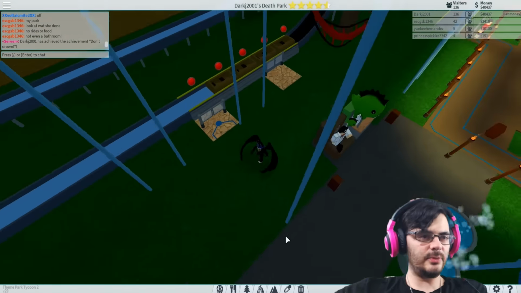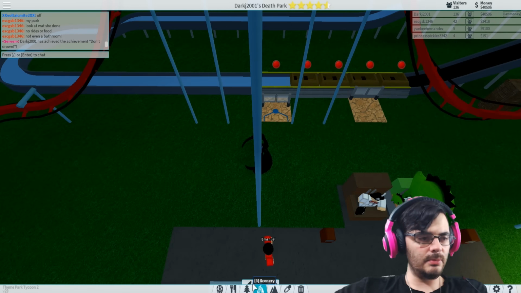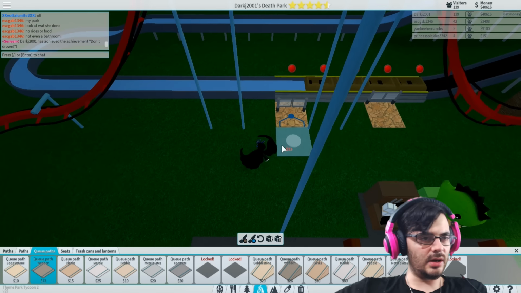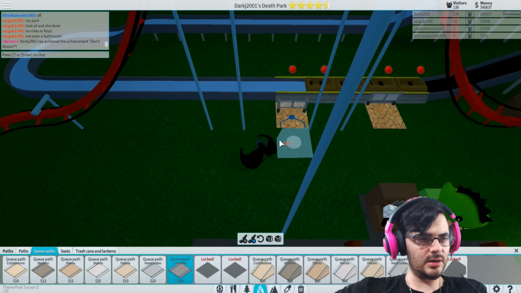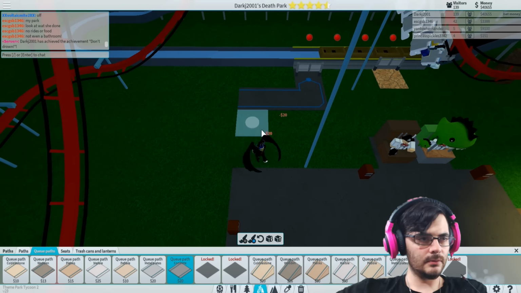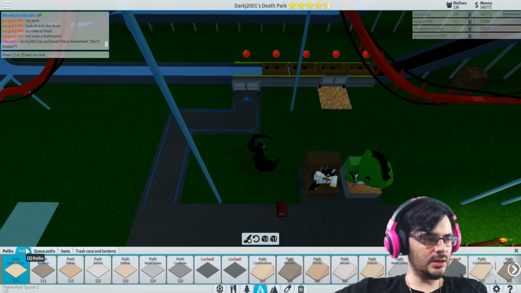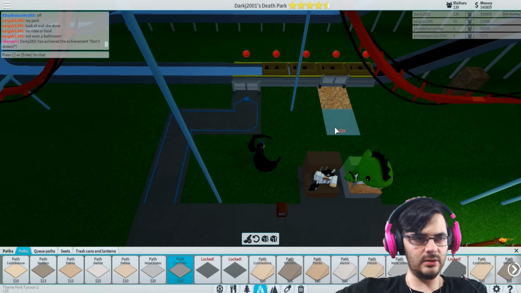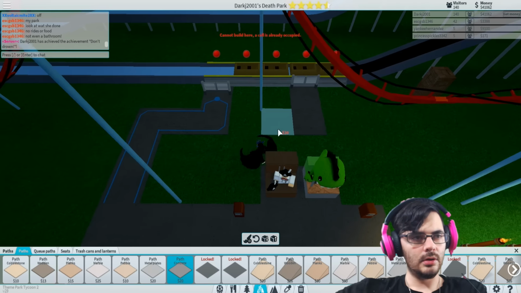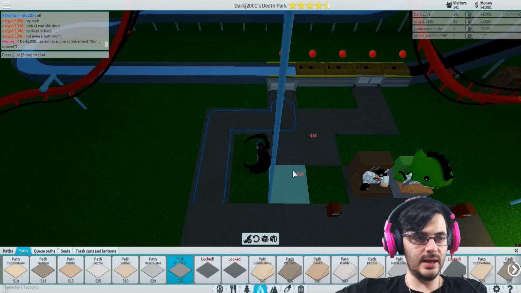Alright, so let's get this ride open for business so we can make us more moolahs. We're gonna make more monies! More money, money, money. Alright, so wait, we need a concrete queue path to match this right here. Right there. And then we need another concrete regular path. Oh, it's already occupied. Okay. I see how you are.